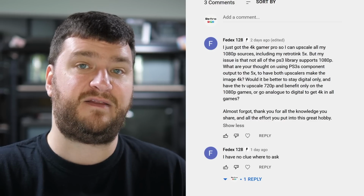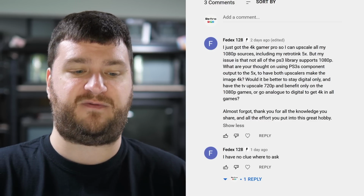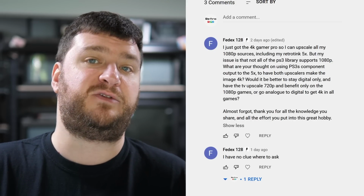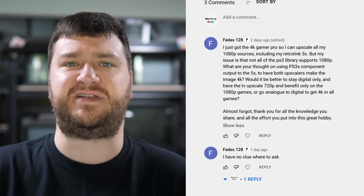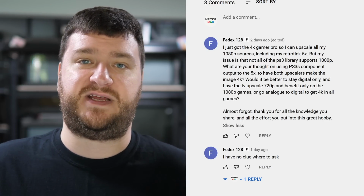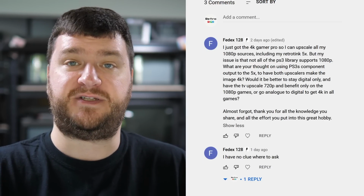And if not, if you don't own the RetroTink 5X at all, which you said you do, FedEx128, but if anybody else is listening, if you wanted that sharp scale but you don't have the Tink 5X, just turn the 4K Gamer Pro off, or I think if you just leave it, it'll automatically switch to pass-through mode if you just send it a source that it doesn't understand or isn't 1080p. So yeah, cool combination though.